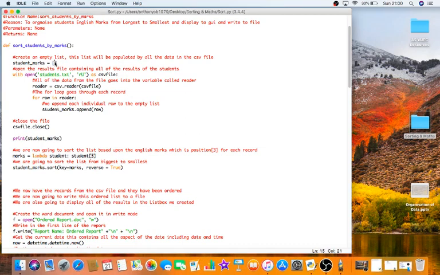Now it's important to note that these are square brackets here, square brackets. Hopefully you can see them being made there. And what we do is we open up our students.txt file, which I just showed you previously, we open it in read mode, and we open it as a CSV file. We then place all of the data from the txt file into this variable called reader.